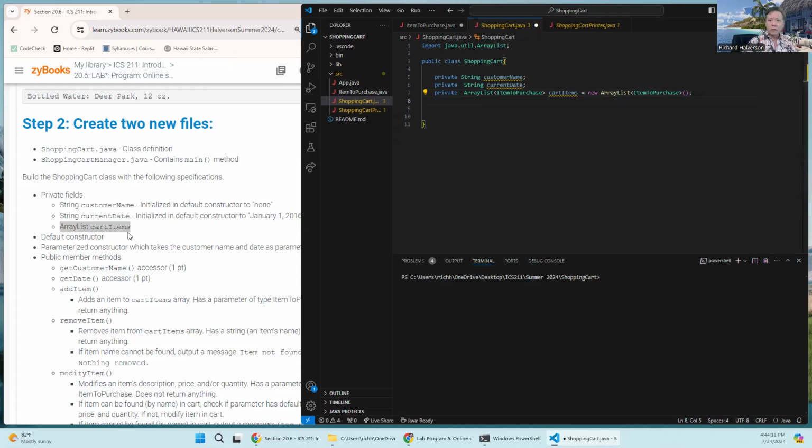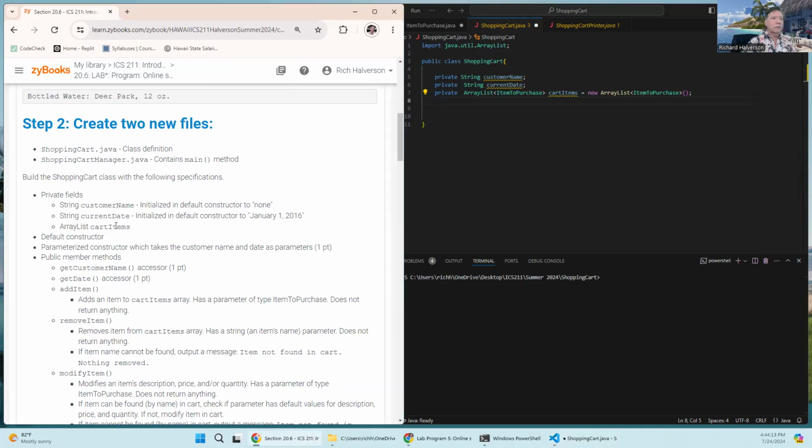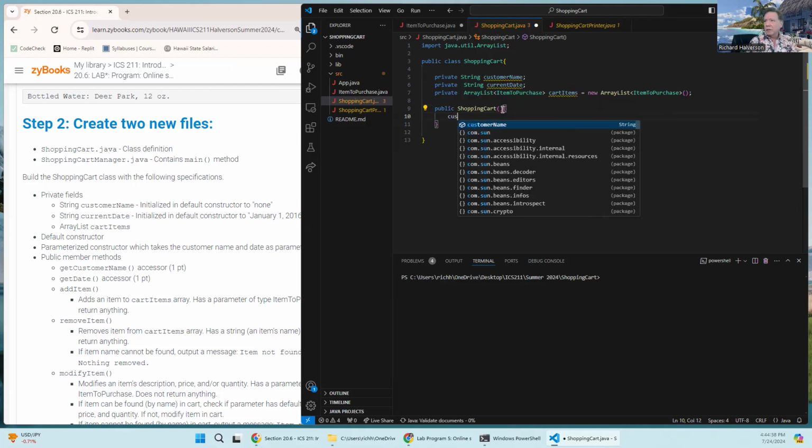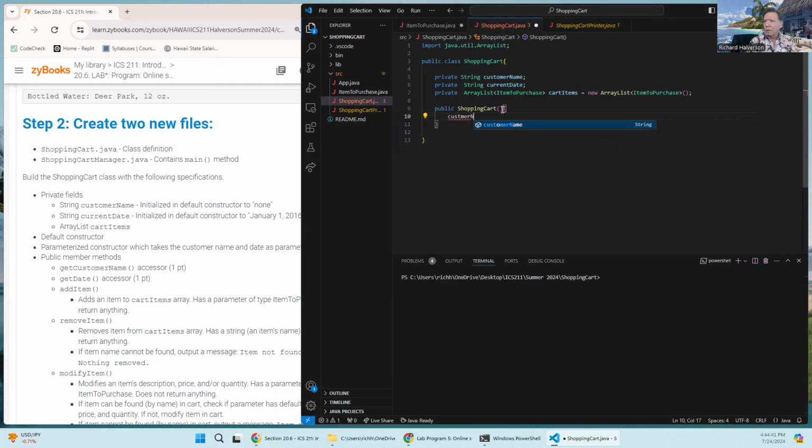Then I need a default constructor. This is just going to be public ShoppingCart, and that's going to just set customerName to none.